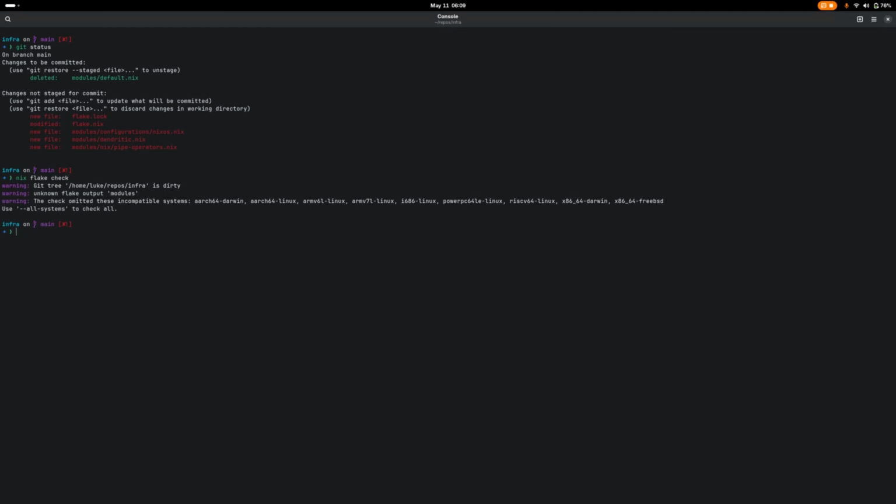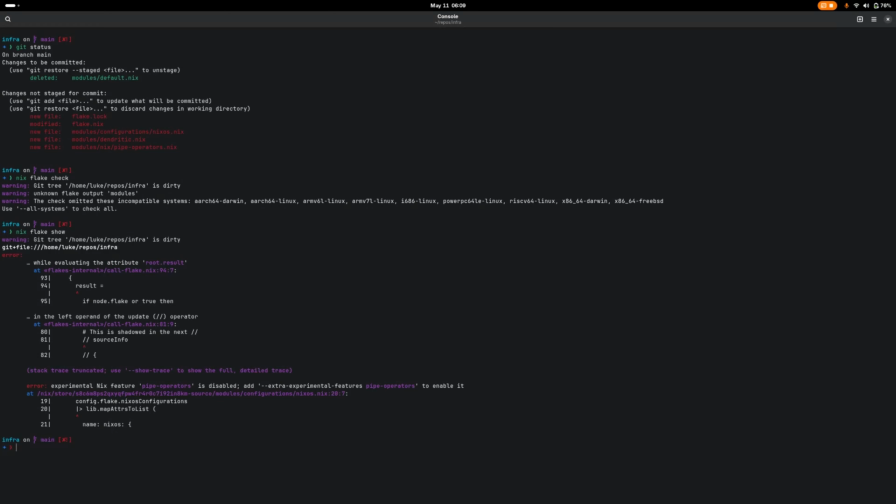So, now can we do a nix flake show now that it's trusted, or will it never let us do that? Apparently, it's not happy. Is it a different version of Nix? What version of Nix is this? It is different, but I don't know that that's the reason.